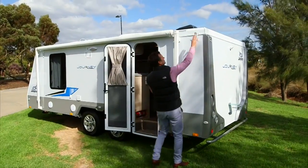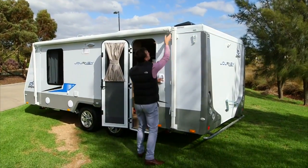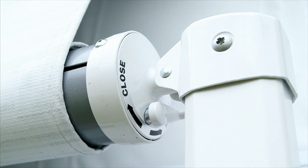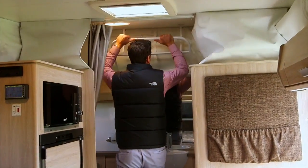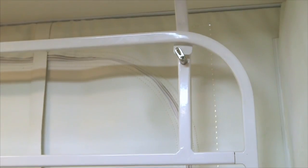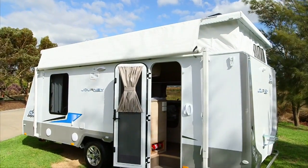Unlatch the four external roof clips that secure the pop top roof. To lift up the roof, you will need to release the brake lever on the awning from the close to open position. Simply push the lever away from you towards the van. You then raise the roof by pushing the easy lift arm located inside the van at both the front and back ends. Rotate the silver latch to secure the easy lift arm in place. Lifting the roof can be done one end at a time.